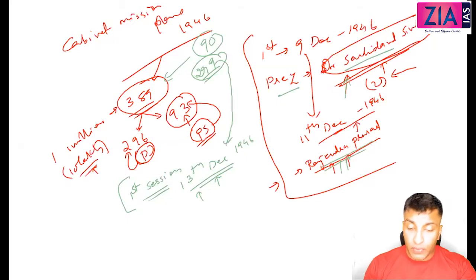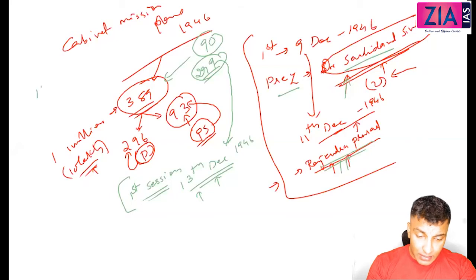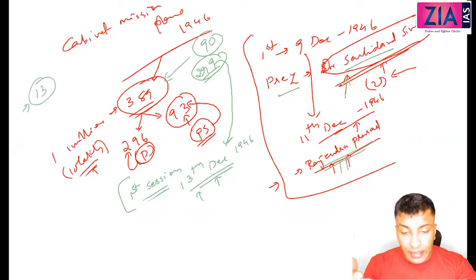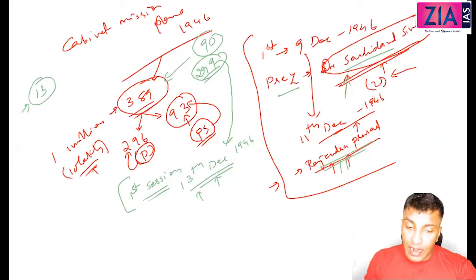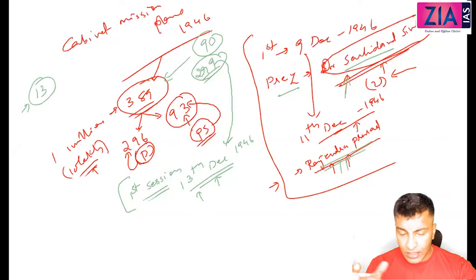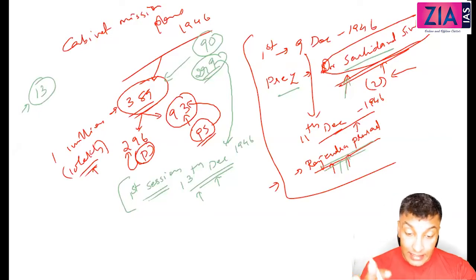Okay, and here you will see some major committees, and these members were divided into different committees. Minor committees are there. There are 13 major committees, very important. You just need to go through that. I won't be able to discuss all the committees at this point of time, but I have seen in the previous years, not after 2010, that they used to ask questions from these committees also. In 2013 or 14 also, they have asked this question. So kindly go through the committees, at least the major committees.